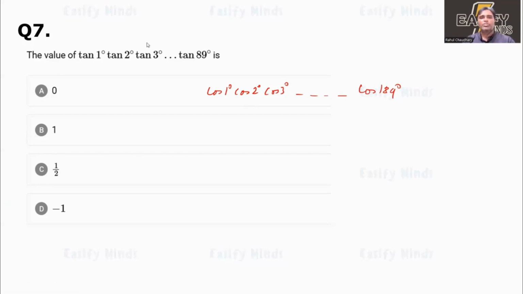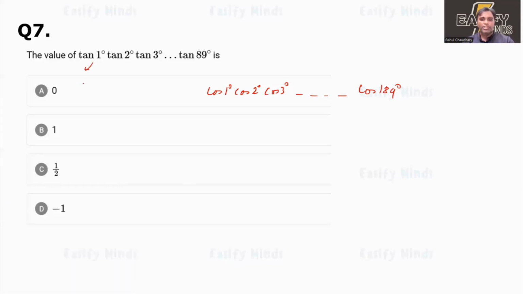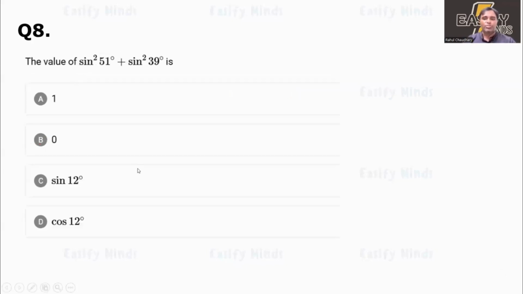If I talk about cos, yes, very good, very nice. Then A will come. Good. Don't leave these problems. So they are the two good questions. For this question, the answer is option B. Whatever question I gave in cos, the answer will become option A. Let's move to the next one.